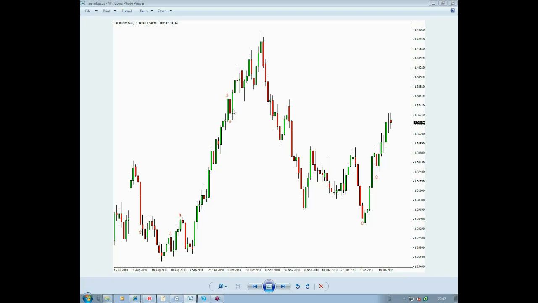But it's not always going to work. Okay, but we do have almost 80-85% of Marubozus that would correct at least a few pips after the candle closes. What do I mean? I will give you an example. We have a few examples here with these arrows, so let's try to understand what it means.